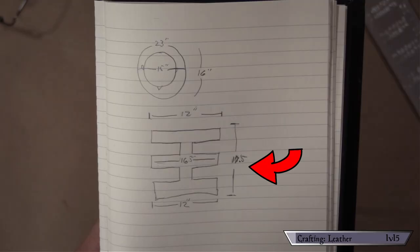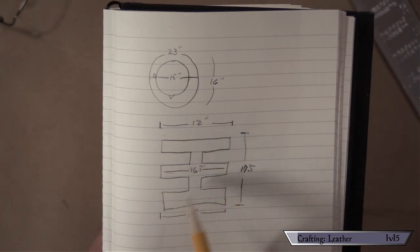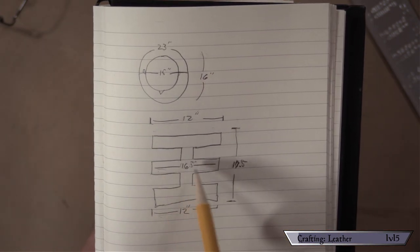Here's how those measurements relate to the template. First, add an inch and a half to all measurements to compensate for the inner panels, which take up that extra space. If you made this exactly the size of your head it's going to be way too tight. You could also add an extra inch to every measurement altogether if you're planning on wearing chain mail underneath. Cut that circumference number in half and use that for the top and bottom legs. The eyes-to-back-of-head measurement is the length of the template, and the ear-to-ear makes up the middle.